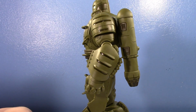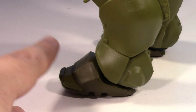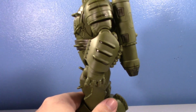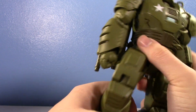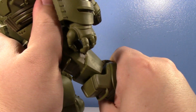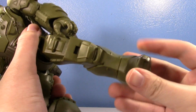But if we look at these feet, you can see that foot's not even flat. If we get that foot flat, it's gonna rock and it's gonna fall. So yeah, it's kind of hard to get the feet flat. It's kind of hard to get him in a stable pose. He's such a big chunky figure. He's got these big old articulation joints. Like, look at these knees having to bend that. It's a big old click. It's not the easiest thing to do.